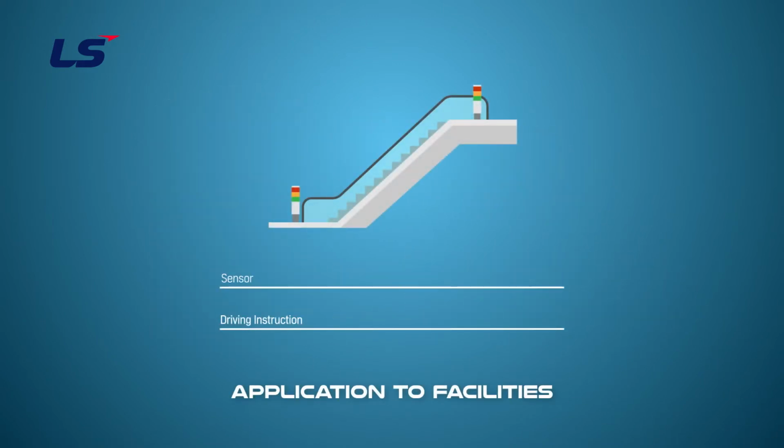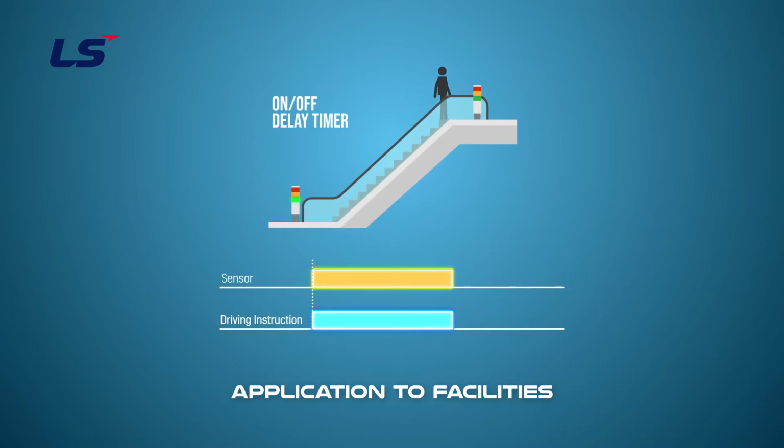The on-off timer can be seen used on the escalator. The escalator has a sensor that detects when a person gets on or off the escalator. When a person gets on and off, the escalator is operated by recognizing this action. In particular, if you pay attention to getting off the escalator, it will continue to operate for a few seconds even when you are off. Accidents due to sudden stops can be prevented by incorporating this function.